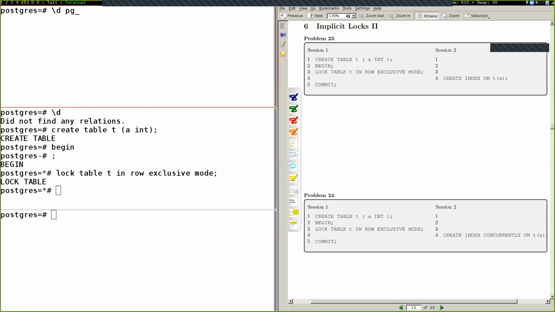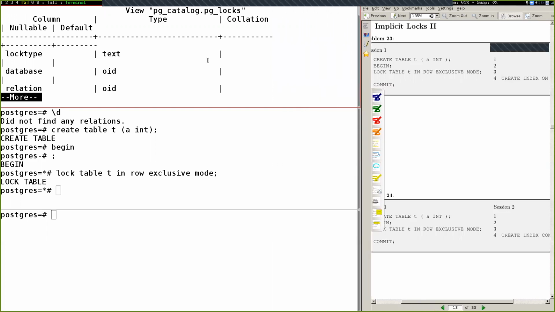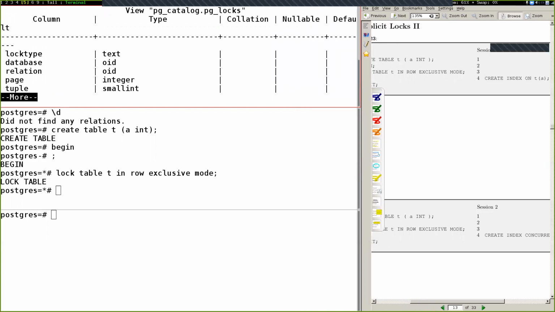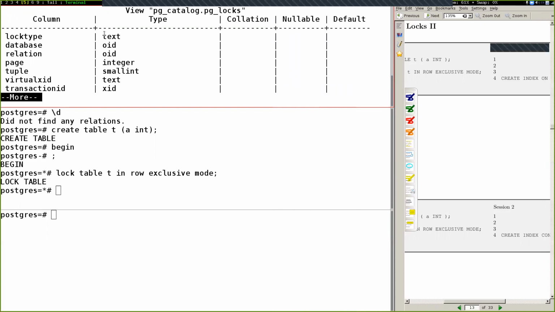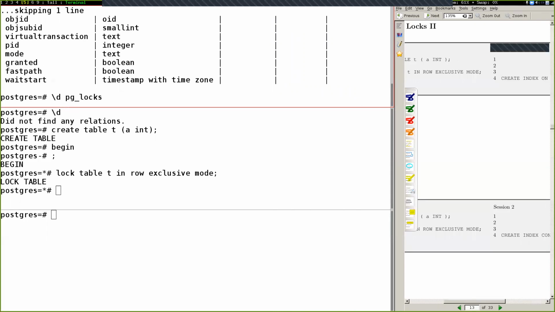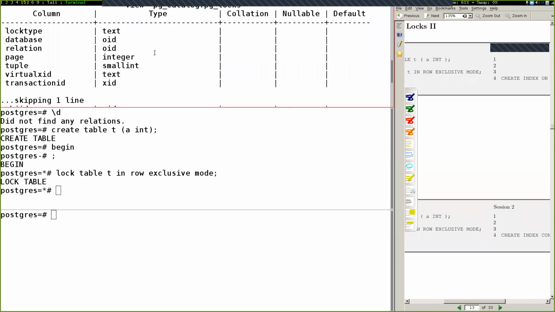So \d pg_locks. Let's remind ourselves what the columns were for that, and make that a little bit more readable, a little bit bigger still, like that. There's a bunch of columns over here. The ones that we're interested in are this relation column. Its type is an OID.